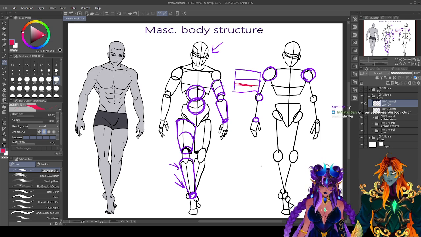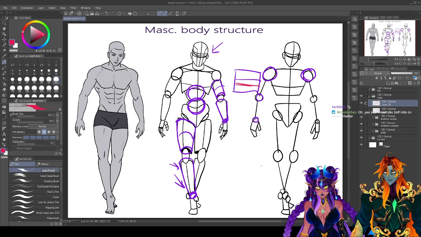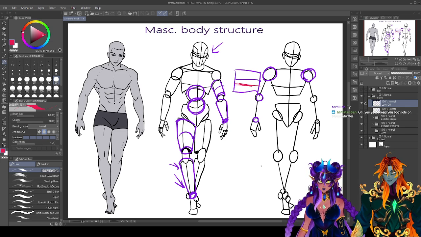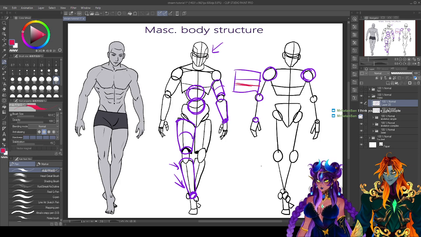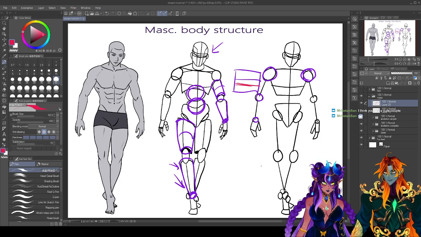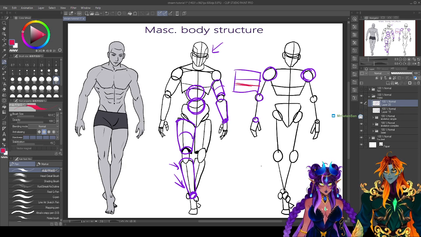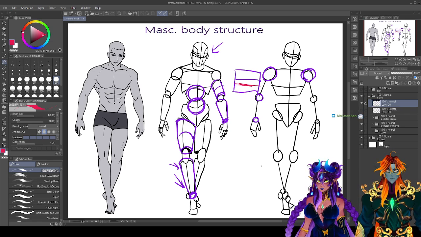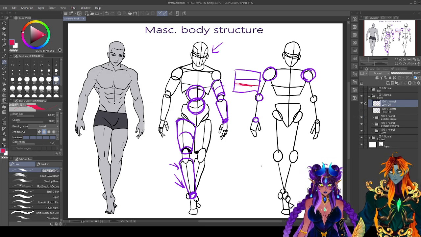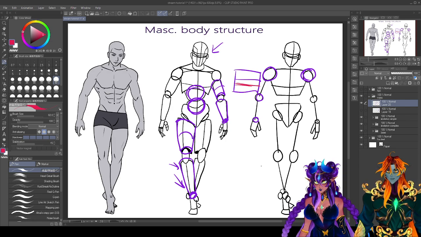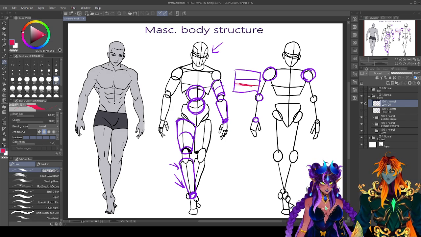So I think that's about it for the skeletal structures. If you guys have any questions, please put them in now. It should be questions about what we just talked about today. If you have any extra questions at the beginning of the next stream, we can totally go through those questions if you try to put any of this into practice. I hope that it's going to help you with proportions and also different types of poses and stuff. Hopefully. That's the goal, that this is going to help people.